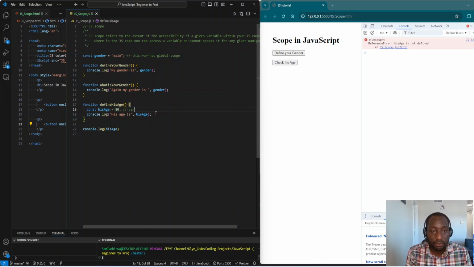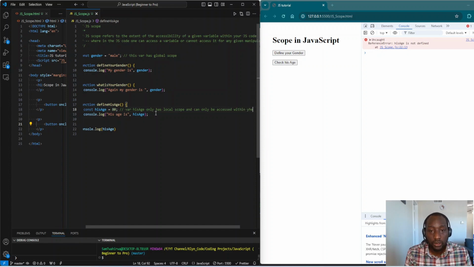Let me say variable his age only has local scope and can only be accessed within this function.